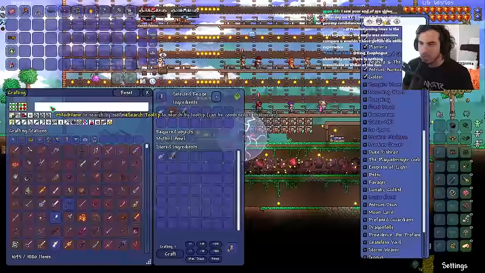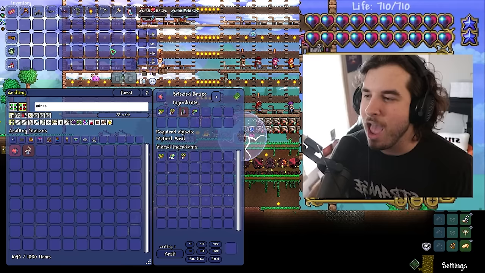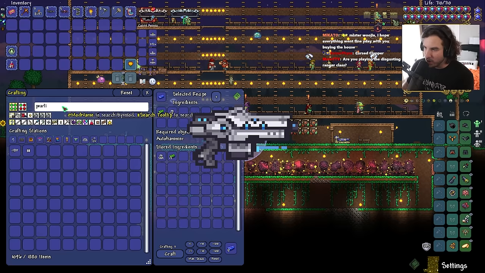Boom. Beautiful. It's called a Miracle Fruit. Oh, look at that. 25 maximum life. And it changes the icons. Look at that. Beautiful. 710 maximum health bar. What's the Pearl God? That looks cool. Has to be good, right? The Pearl God. Is this the best weapon in the game?